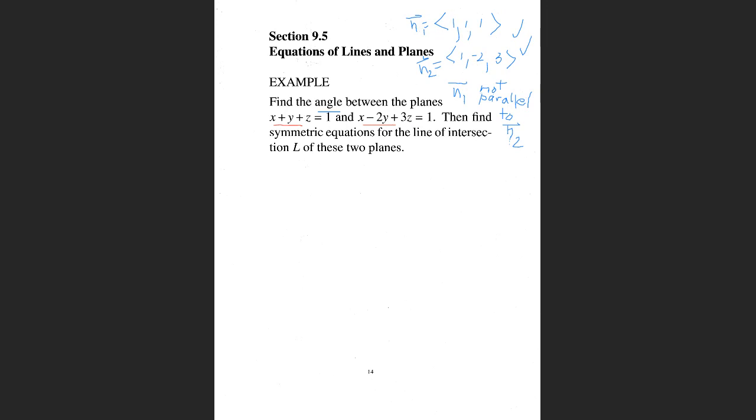And so they intersect in a line, and the angle there, well, we have to get a little picture here, but hold on, there was a comment here that just came in, one moment.